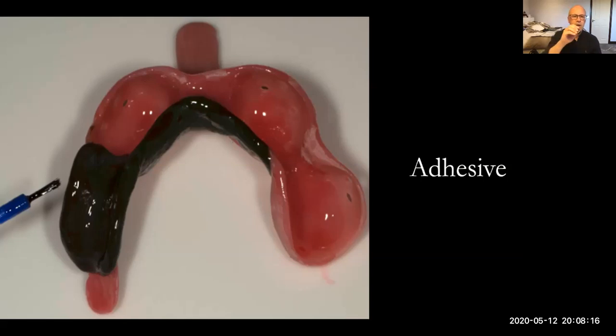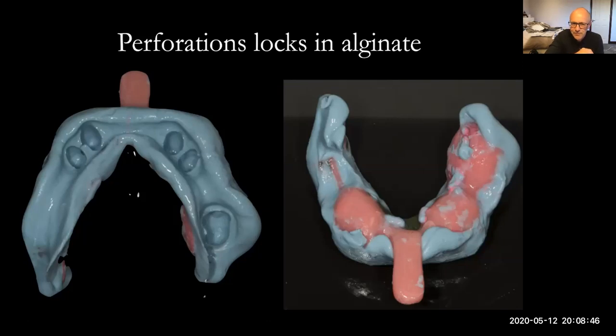Now, what I really like about this technique is that using this green stick on the saddle itself acts like an Applegate technique, and it compresses the tissue where that saddle is going to be, just like the altered cast technique, otherwise known as the Applegate technique. I put lots of adhesive on, and for my definitive impressions for chromes, I love alginate. And these are the impressions taken using that specific tray.